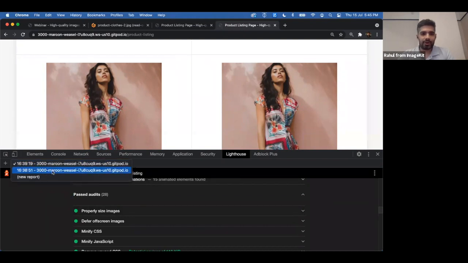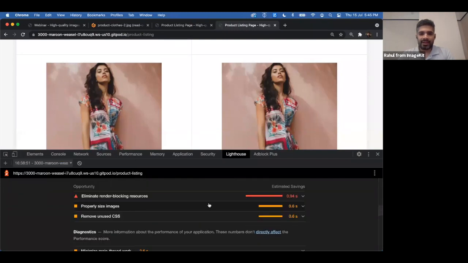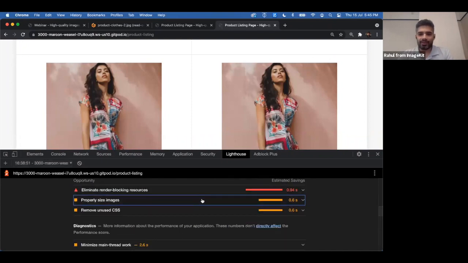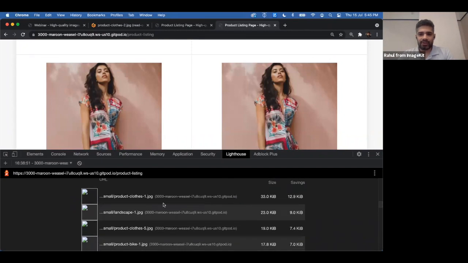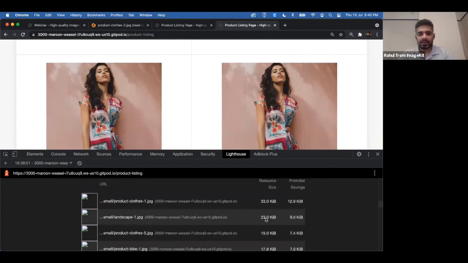If you look at this on mobile web, the other report that's there, resizing is indicated as an issue. It's not a very big issue, but then you can still save 100 kilobytes in terms of size if you were to resize your images correctly, right? So you would see that every image that we are loading, it is possible to reduce the size of every image, right? And that's true, right?